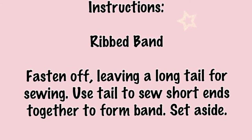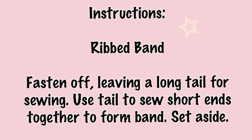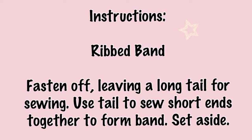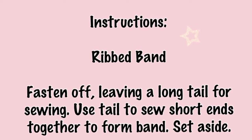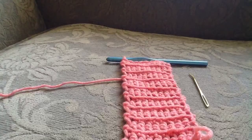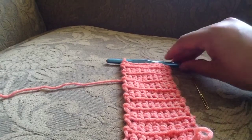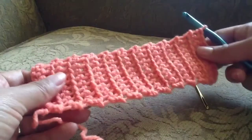Okay, the last instructions for the ribbed band are to fasten off, leaving a long tail for sewing. Use tail to sew short ends together to form band, and then you'll set it aside. Okay, here's my sample band. It's clearly not 22 inches long.